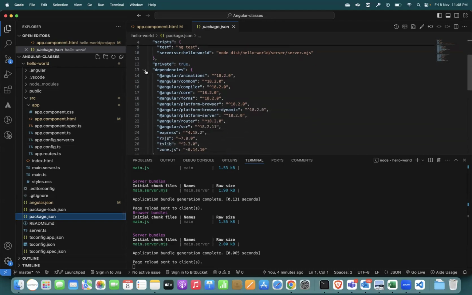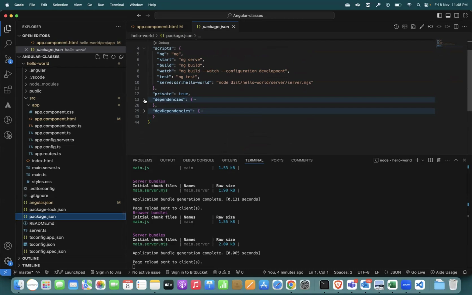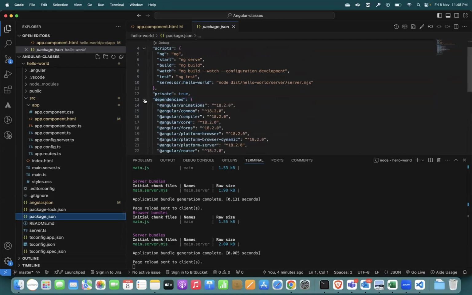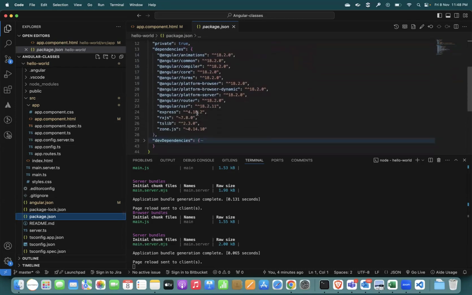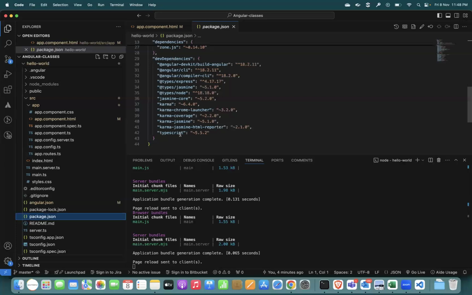Okay, we have dependencies and dev dependencies. This is our entire package.json file. Whenever you install any third party libraries, they will be installed in the dependencies. And if you install any dev dependencies, in dev dependencies we are using the TypeScript version and the Jasmine and Karma files.